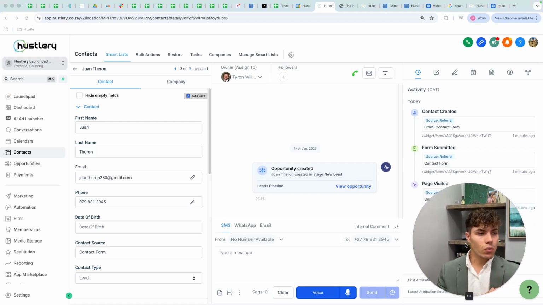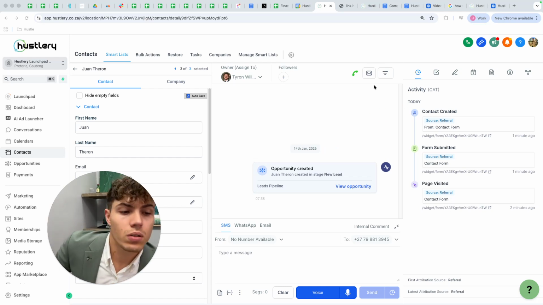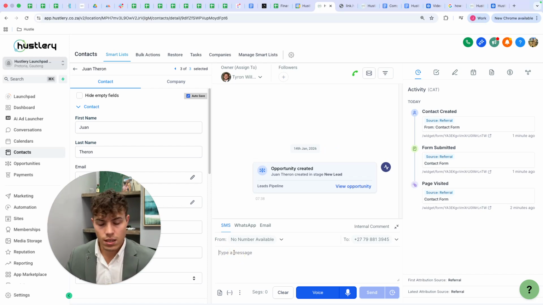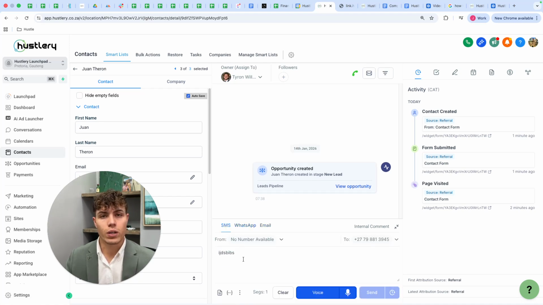As you can see, we can also see the activity of the client to see exactly which actions they have taken up until now. And then if we wanted to send a message, we would just type something over here. Same thing for WhatsApp. Just another thing, guys, we have WhatsApp API or WhatsApp Business, and we also have a WhatsApp mobile integration. Please just clarify which is which with your customer support agent, because the WhatsApp API does require another subscription of $30 a month. But we can help you get that set up.